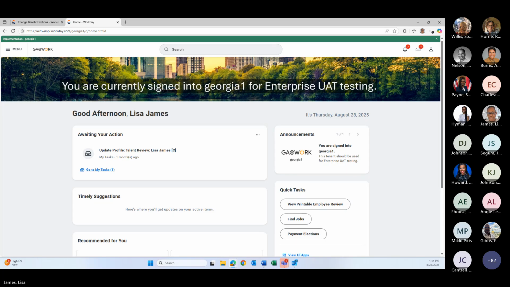Donald asks, are we saying again that the timesheet will not drive payroll? If not, what will? Aloy, that might be you with the timesheet question, if you don't mind. I'm sorry, I didn't hear the question. Are we saying again that the timesheet would not drive payroll? If not, what will? Okay, I barely could hear you, but I think you asked if the timesheet will drive payroll, and if not, what will?